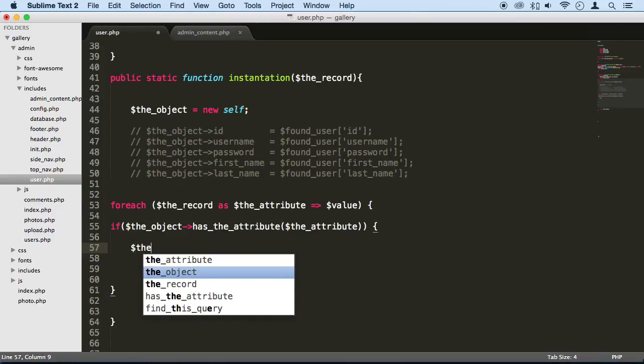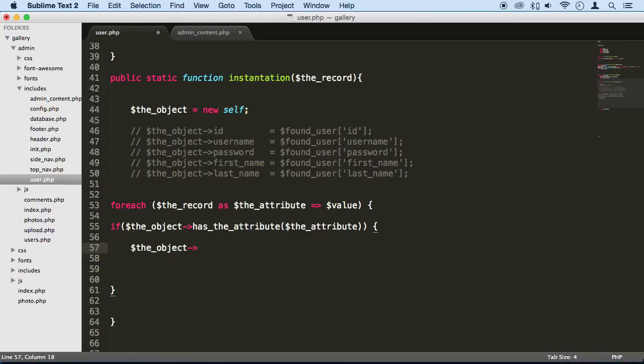So we're going to say the object and then the attribute, because now this is this right here. Then we are going to assign the value to it, and this would be the value. Now if you're a little confused, don't worry about it, because later on when we finish building this, you are going to understand it 100%.